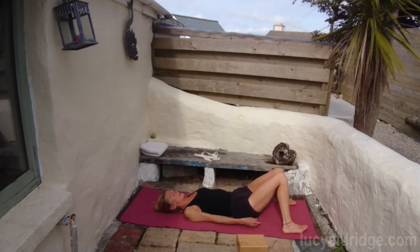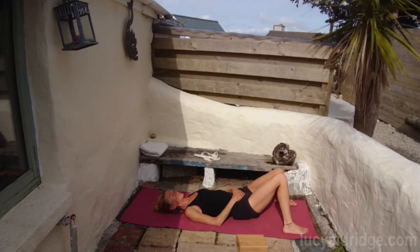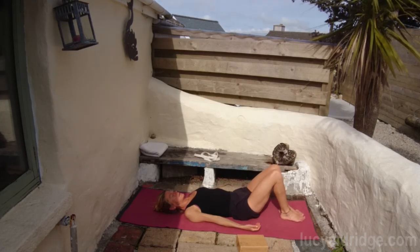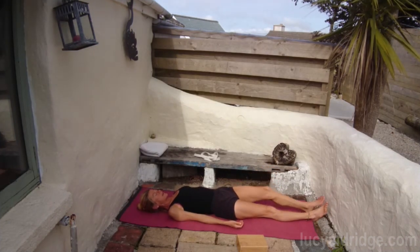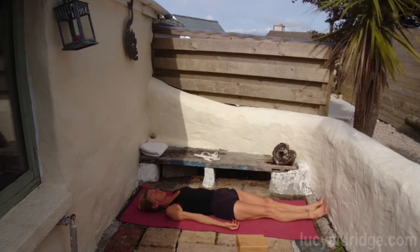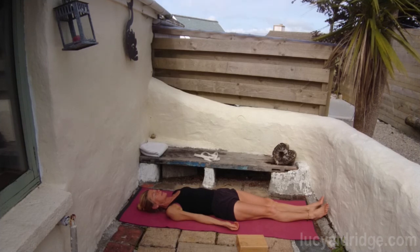Let your feet go wide, let your knees flop in and rest your hands on your belly. Back together and carefully lengthen the legs away, putting something underneath the backs of your knees if you need to. Have the fingers gently curled and let the breath release completely. Enjoy your Shavasana.